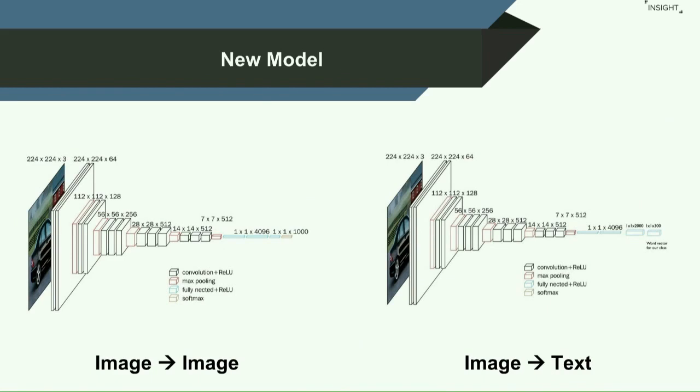But the mapping that we actually do for the model on the right, which is the one that you download, is mapping it against the embedding space that you get from the GloVe vectors. So you take an image and map it to what would be closest in the embedding space of the GloVe vectors, and that's what you're comparing it against. So you're taking an image and embedding it into a word space. It's different than taking that 1 times 4096 layer, where the earlier layers are different parts of the image features. This is a way that you can build image search and map it against the text space instead of image space.